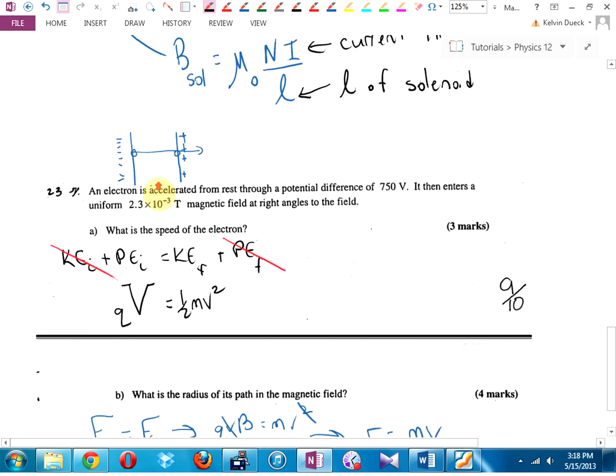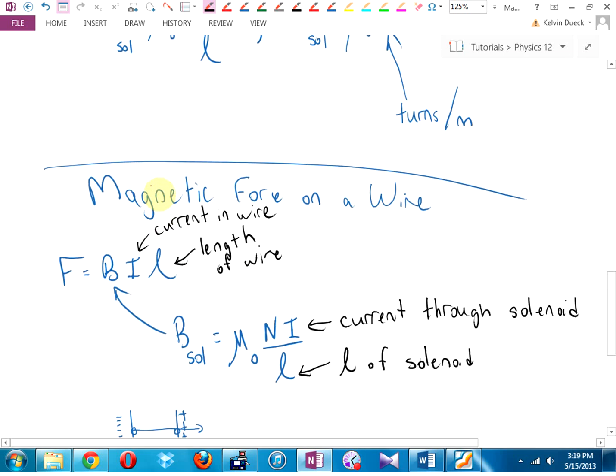So, you can expect B as a written question, but probably I'll ask you to do something to get B with a solenoid. Probably there'll be a right-hand rule application here. I'll give you some kind of a picture, and I'll say, now that you know the force or the current, it's either going to be which way is the force, or I'll tell you which way the force is, and I'll say, which way would the current have to flow?